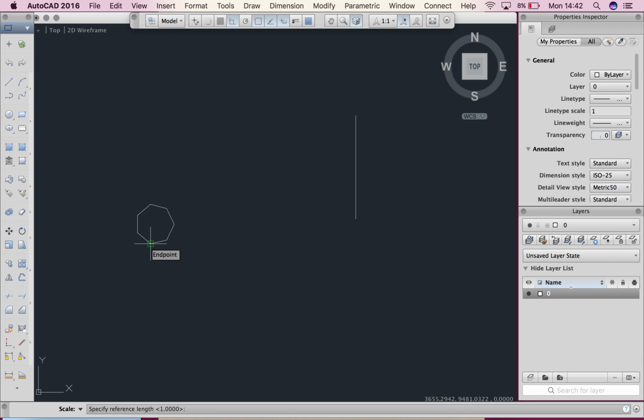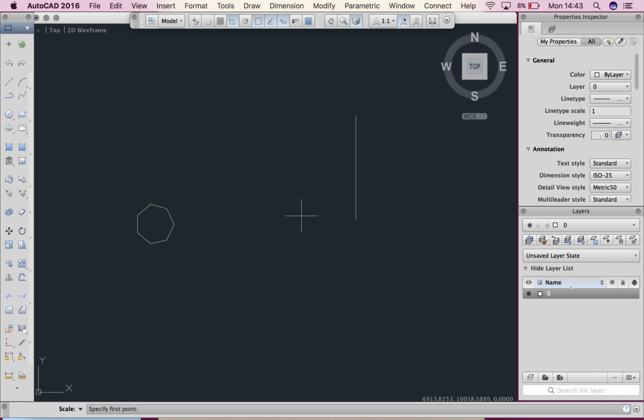Okay, and then it will say specify reference length. So this means click on the ends of how long the item currently is. So I'm going to click on the bottom of my shape and then the top of my shape. And it says specify new length, or in brackets points. We're going to use points. So we type P, enter.